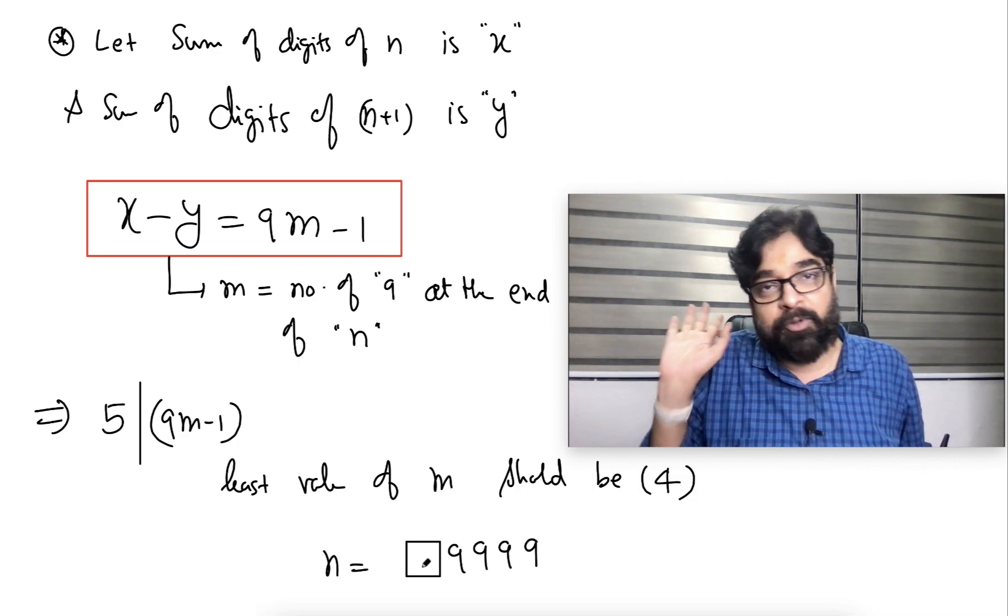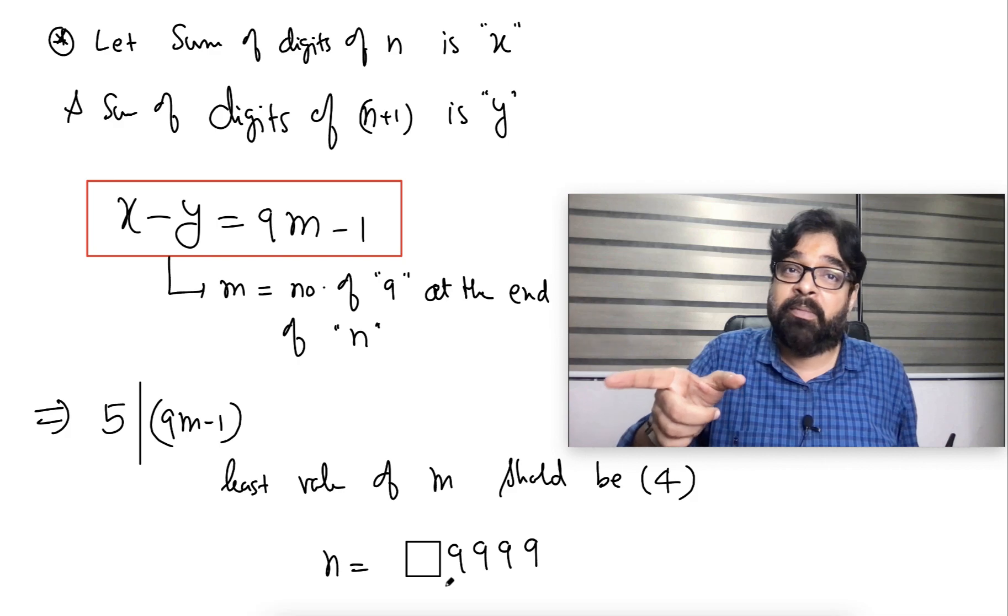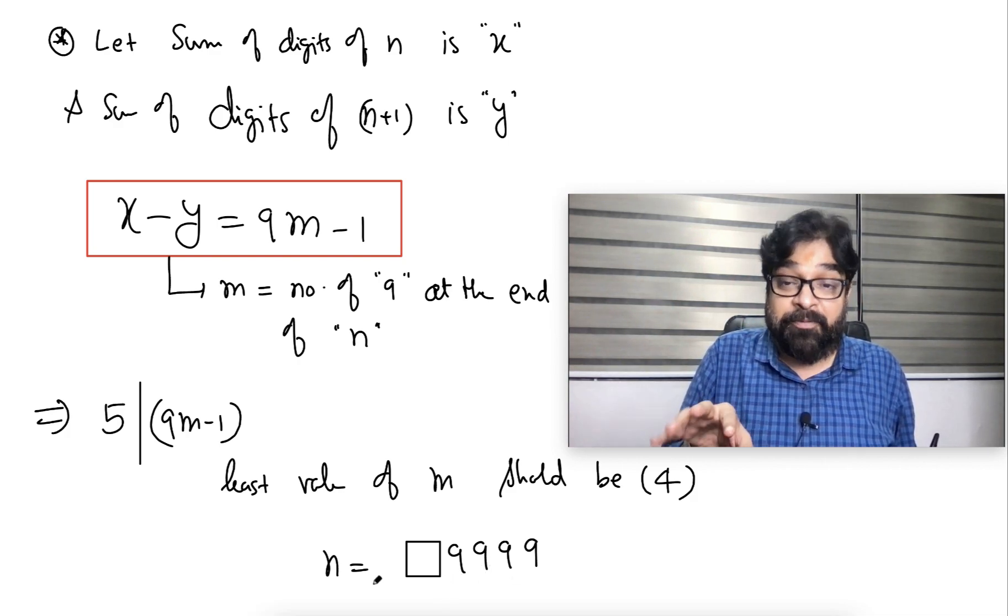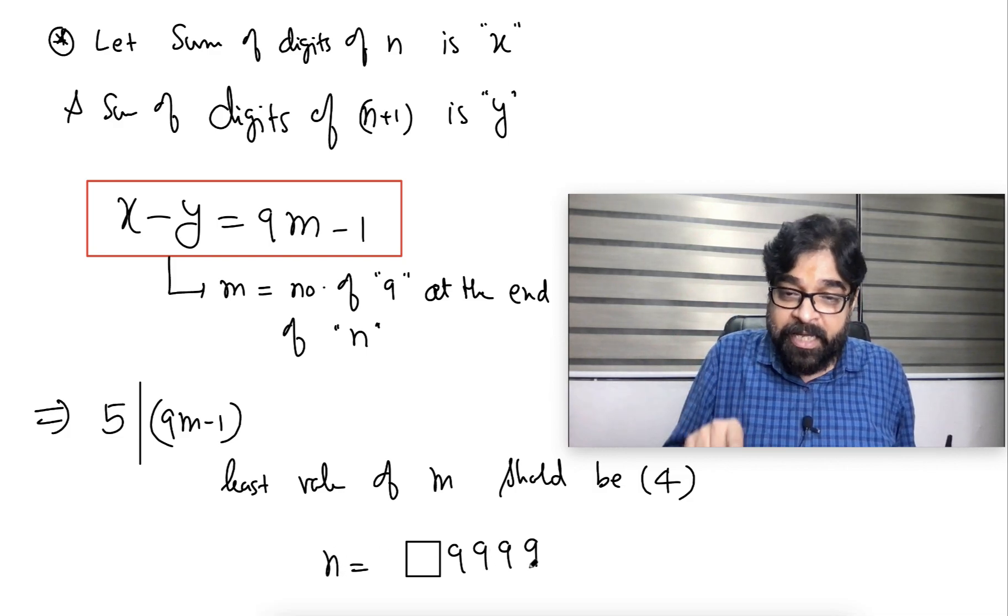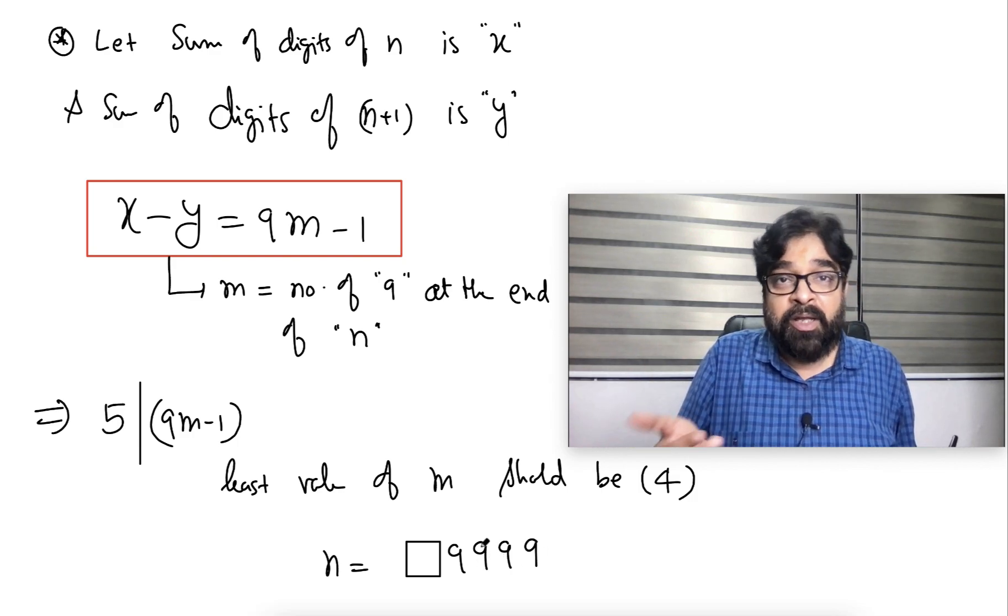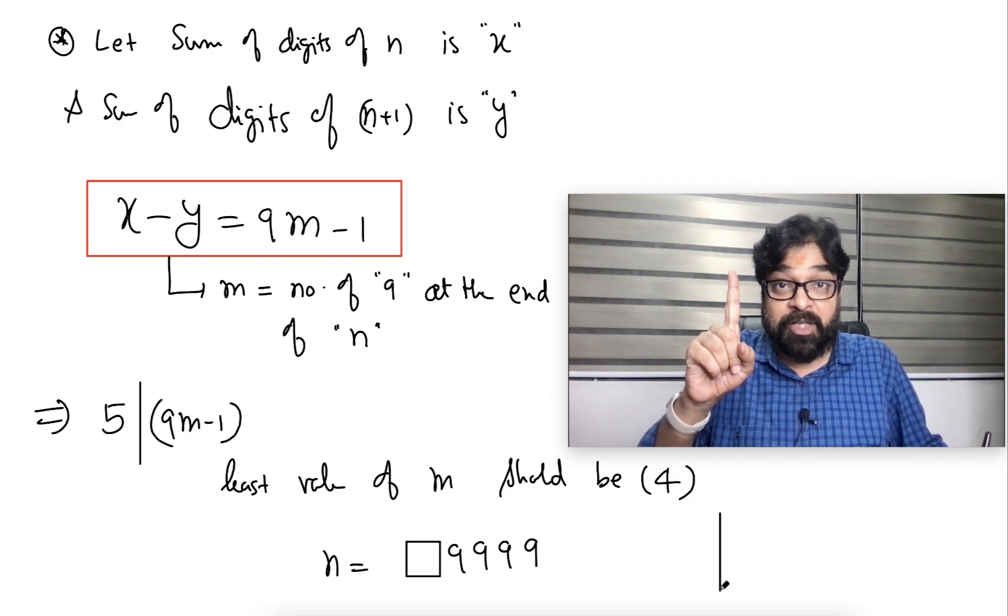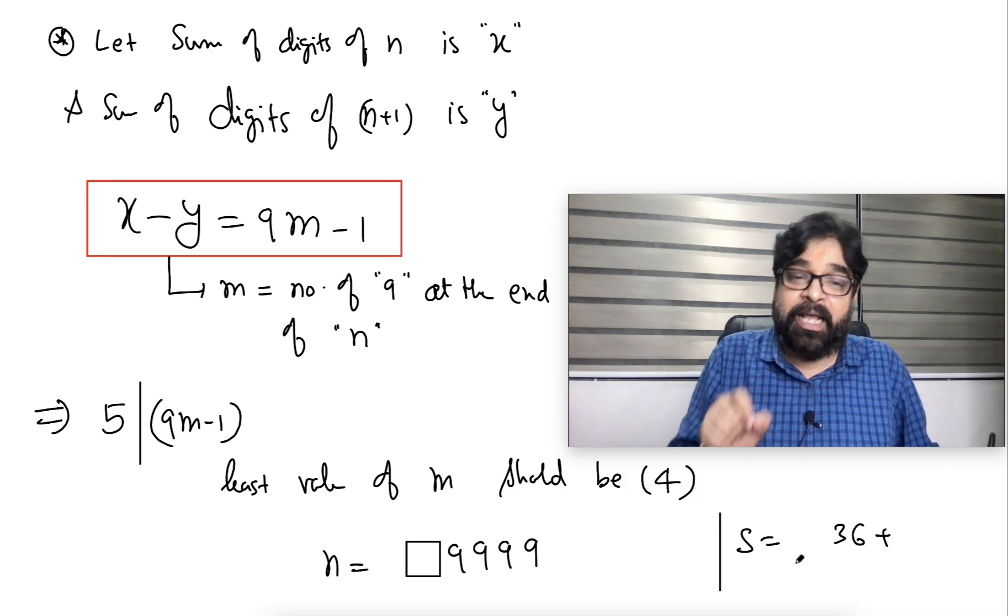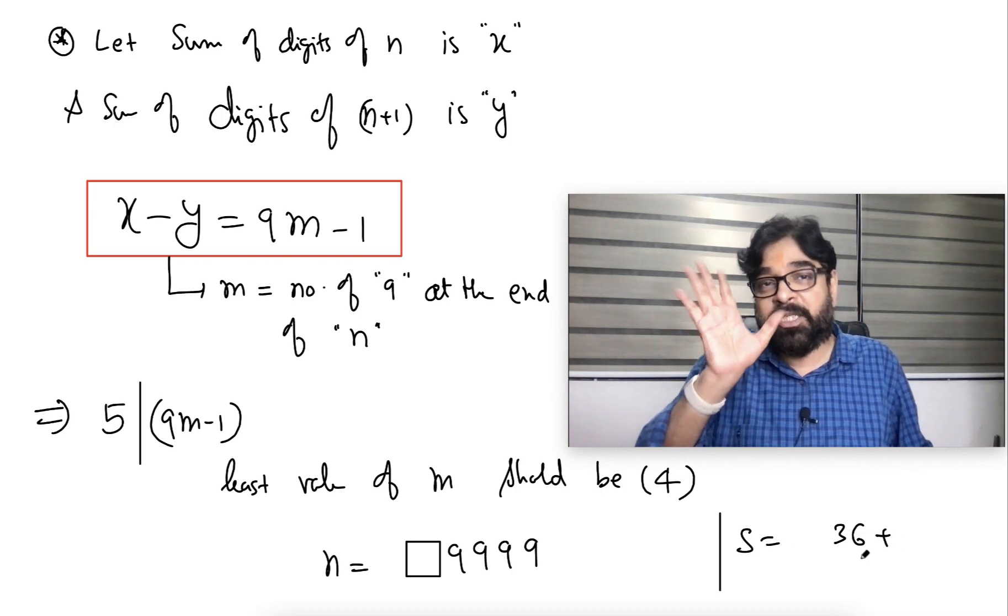See, sum of digits of n must be divisible by 5. Here sum of digits till now, 36. 36, not divisible by 5. After 30, some number I have, whatever number I will add, the summation will be. Right now, summation is what? Carefully watch everybody. Right now, what is the summation? 36. 36 plus something has to come so that this should be divisible by 5. And that something should be smallest.